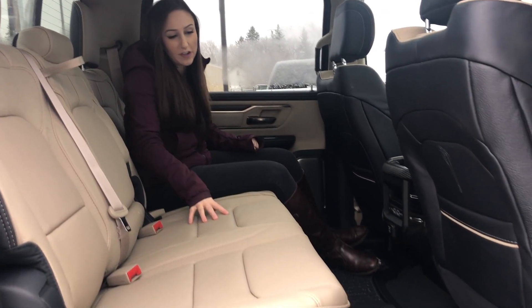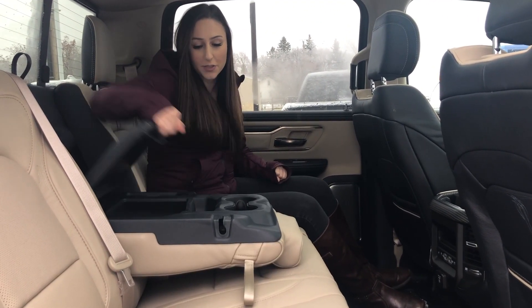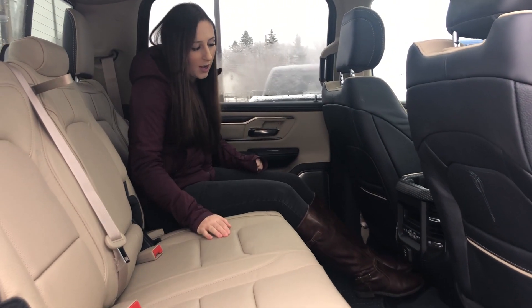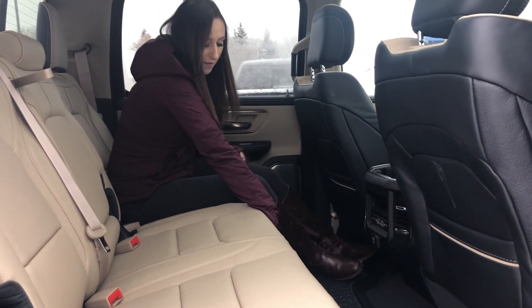But we'll look in the back seat and we're done. Inside the back seat, these rear seats are heated and cooled, which is really nice. They recline. You have the console right here that also has storage — super handy. Lots of leg room, plug-ins for all your passengers. Under the floor mats you're going to have your in-floor storage still, all that good stuff.